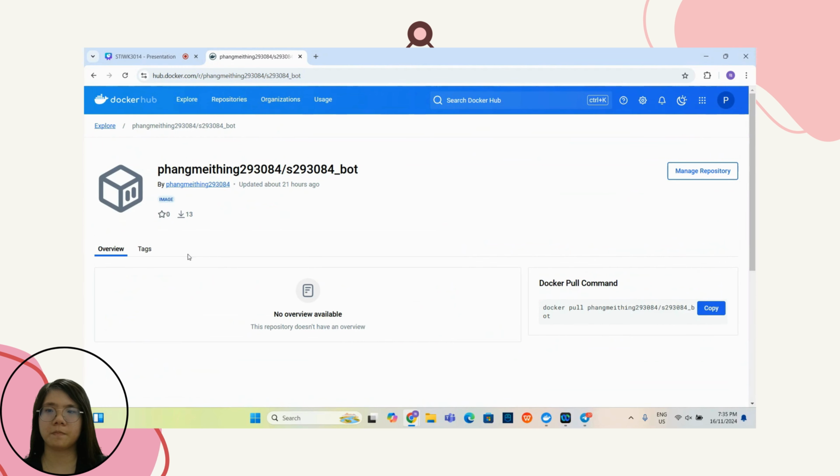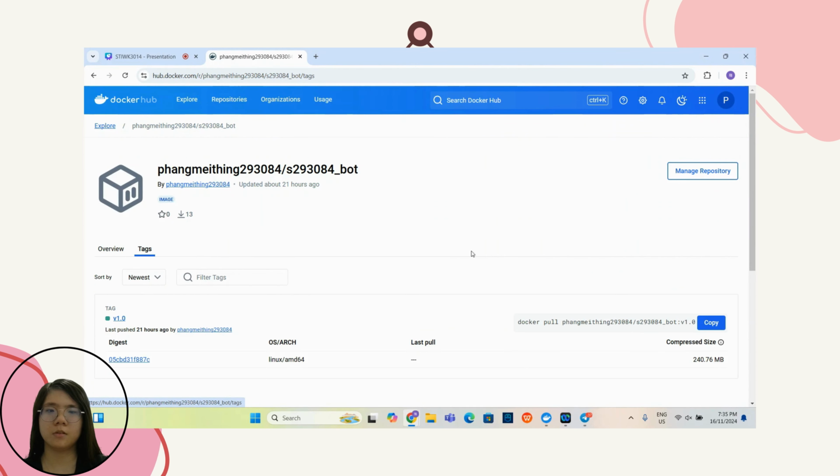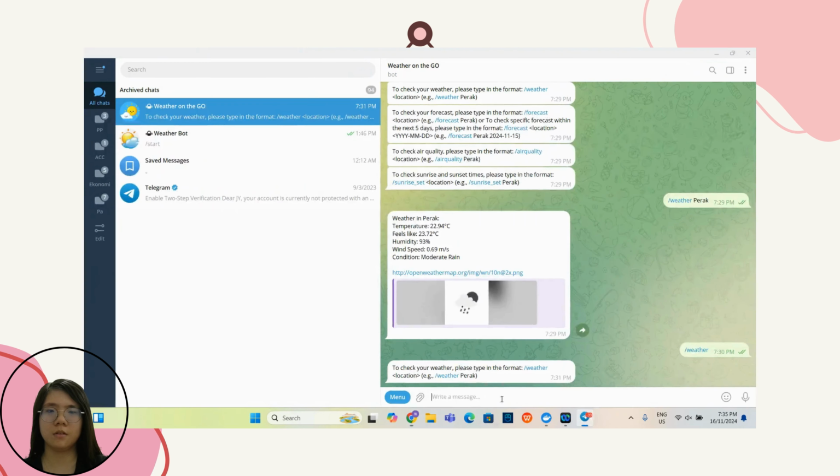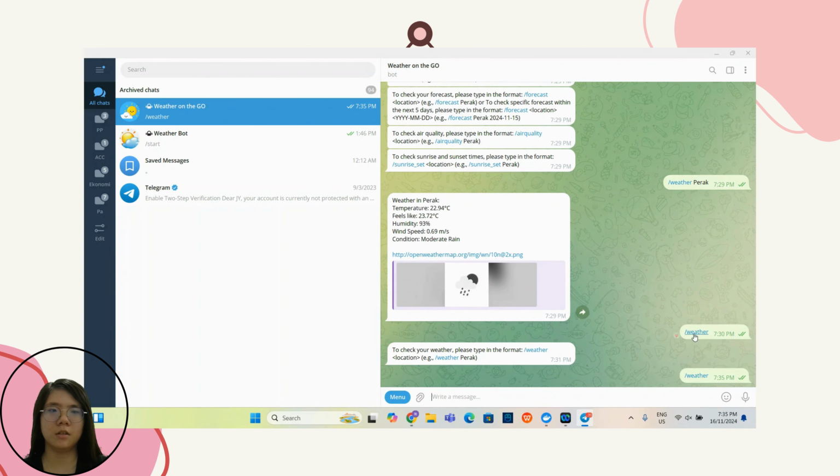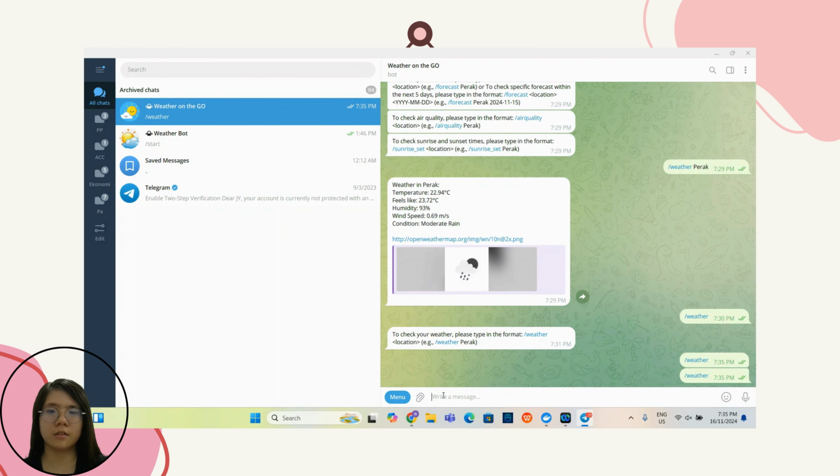My Docker Hub and my repository. With this Docker pull command, other users can run this command to use my Telegram bot.